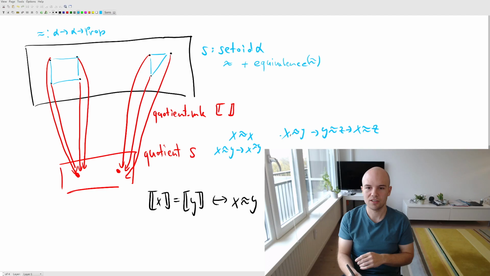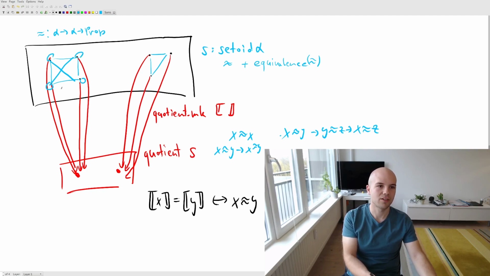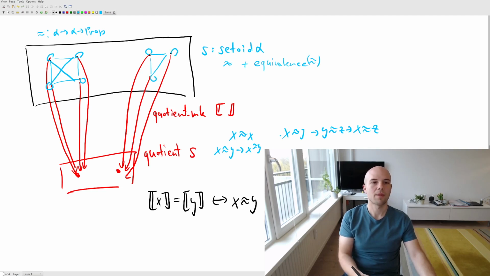And if we put such an equivalence relation into a setoid, we make a set of type class, then we can take the quotient of the setoid and we get this construction here that identifies all the elements here. And well, since it's an equivalence relation, the relation also holds of these points here by transitivity and by reflexivity. We also have these loops here actually.